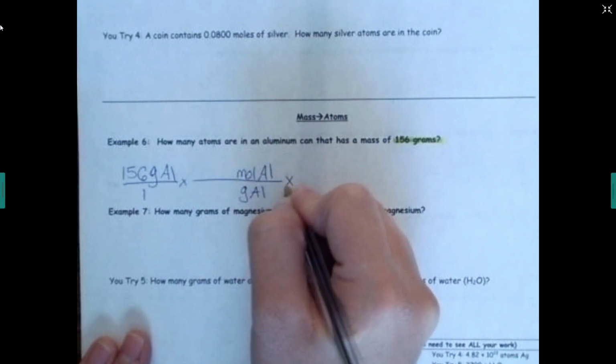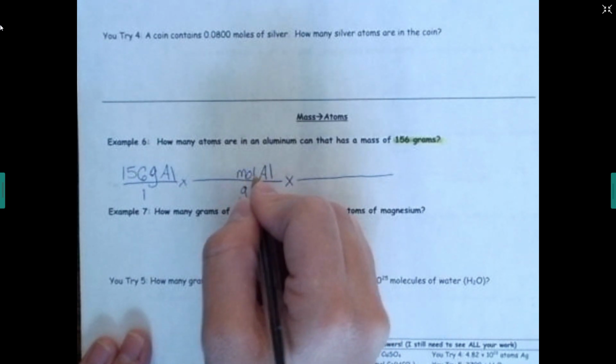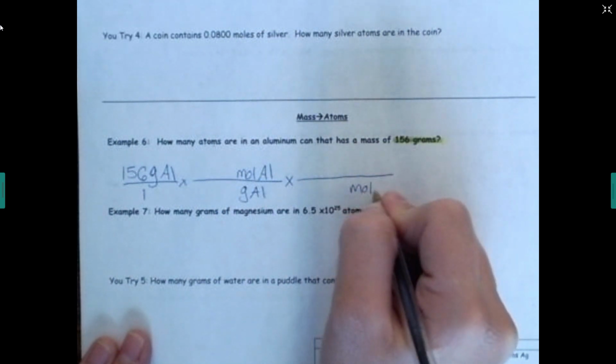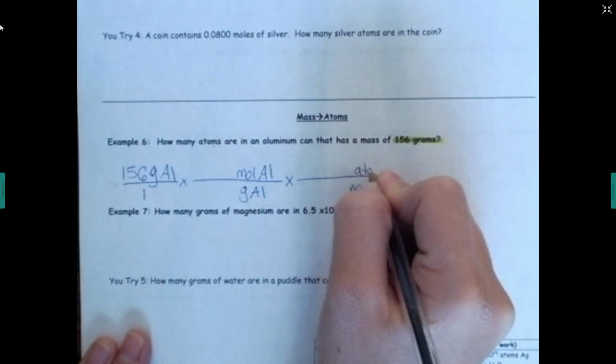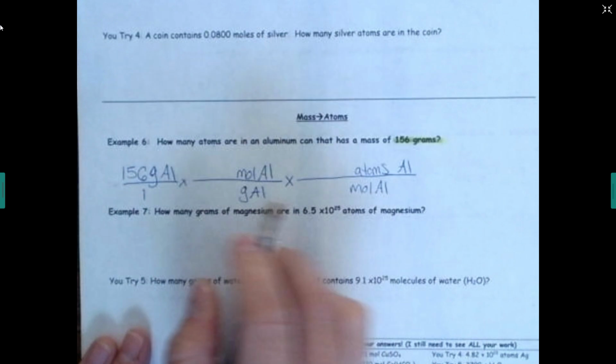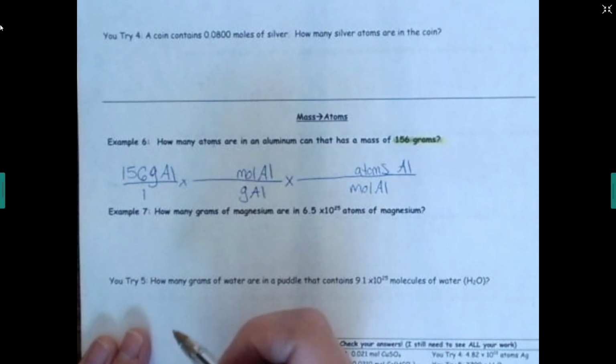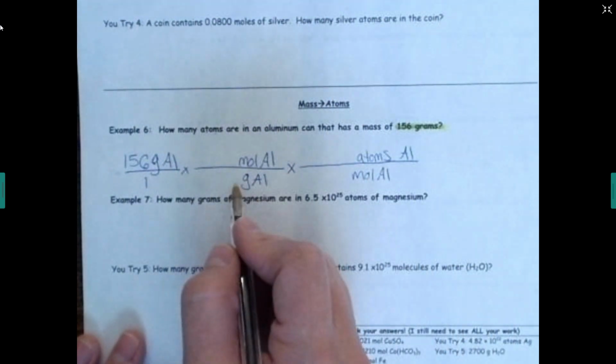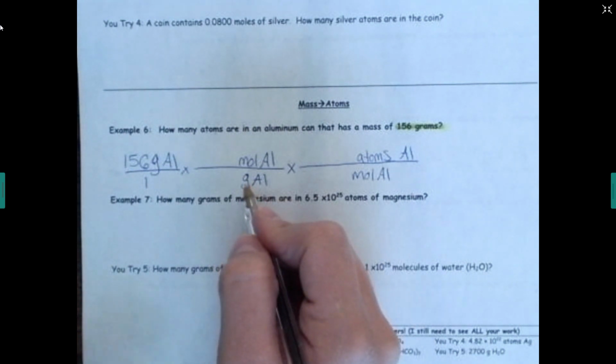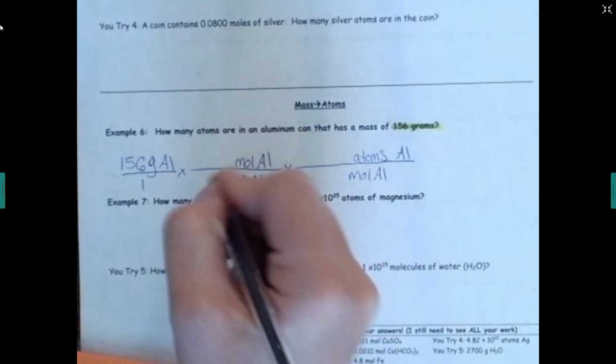Once I'm in moles of aluminum, then I can take my moles of aluminum. Again, your diagonals need to match up. So because I have moles of aluminum here, I need to have moles of aluminum here, and then I can go to my atoms of aluminum. So a little hint. If you ever see a problem that does not say the word mole in the problem, does the word mole appear? No, the word mole does not appear. That means you're going to have 2 steps. See, now here, the word mole was in the problem, and you only had 1 step. So, a little tricky trick for you. Now, wherever I see G for grams, that tells me to go to the periodic table. Go to the periodic table, find aluminum, has a molar mass of 26.98.